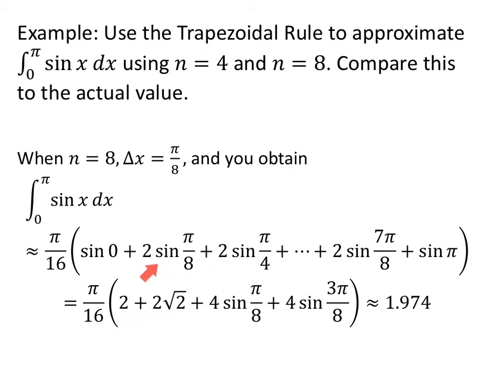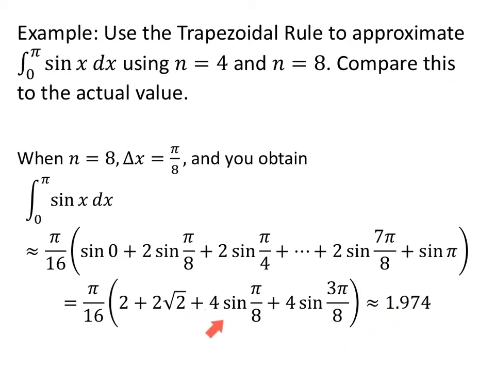And then I'll have the sine of pi over 8, which I don't know the value of, but I know it's the same as the sine of 7 pi over 8. So I can rewrite that as 4 sine of pi over 8. And here I have the 2 times the sine of 3 pi over 8, and on the other side, I have 2 times the sine of 5 pi over 8. The sine of 3 pi over 8 and the sine of 5 pi over 8 are the same value, so we'll just call them 4 using a representative, the sine of 3 pi over 8. I can enter this in my calculator to get 1.974.